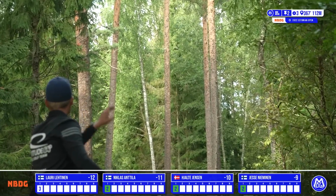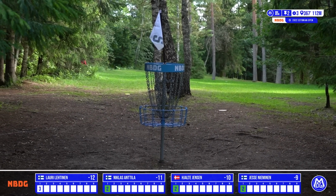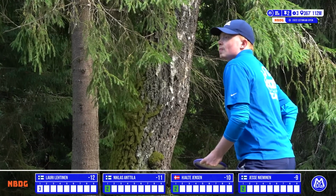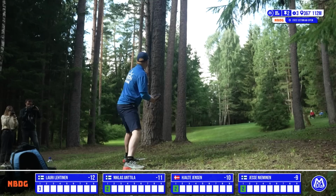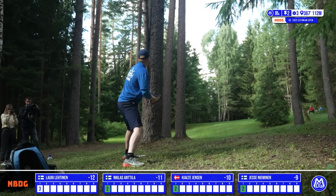No doubt. He's not likely getting it back from Niklas, who's right up there. I would agree. Oof, but Lauri is right behind him. I think about edge of circle left. Definitely a good throw. Hit the fairway cleanly, just contending with that very last tree. He'll definitely be putting. We see Jesse here, stuck behind some of these Guardians early in the fairway.